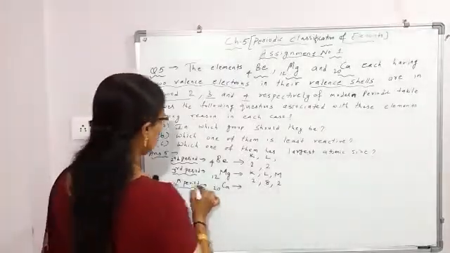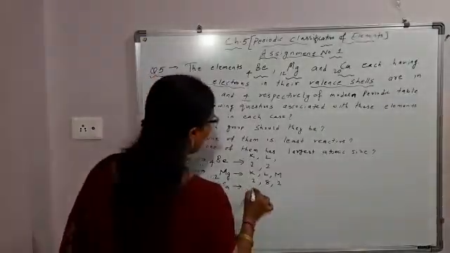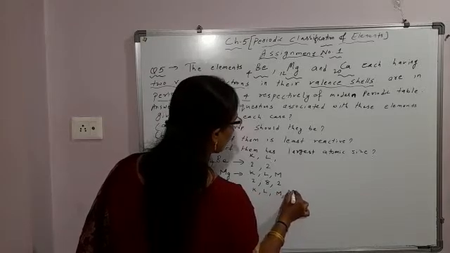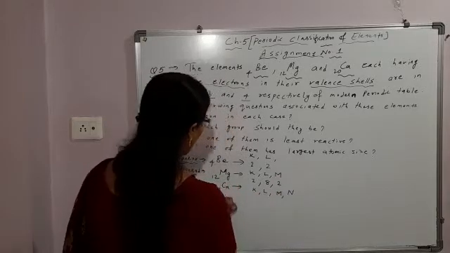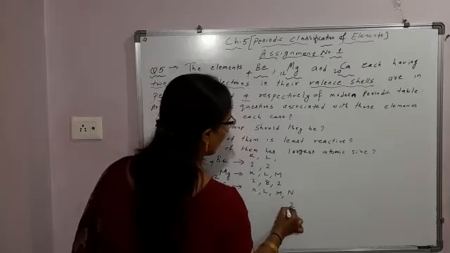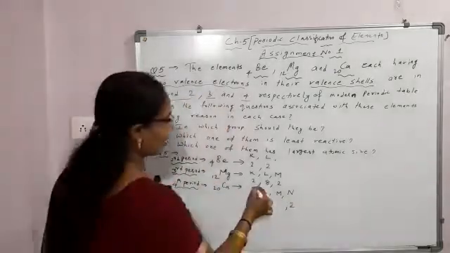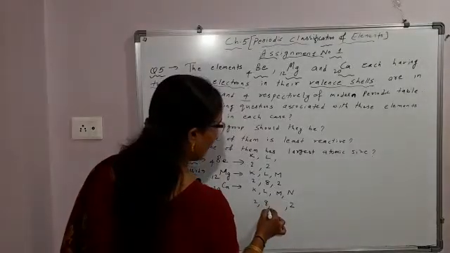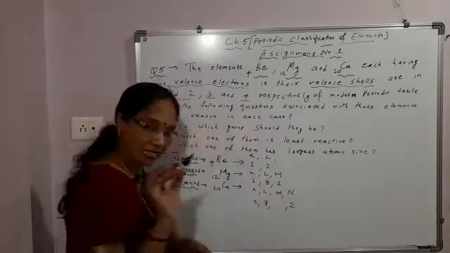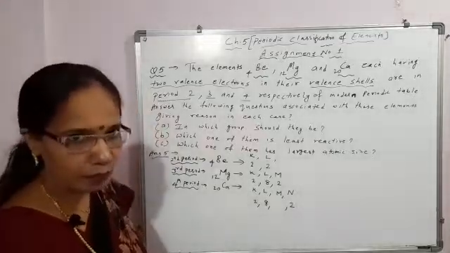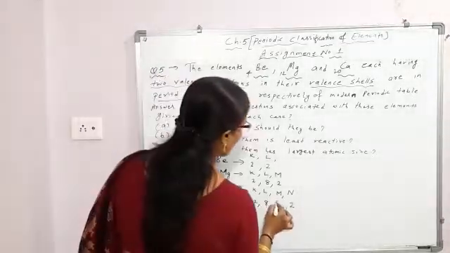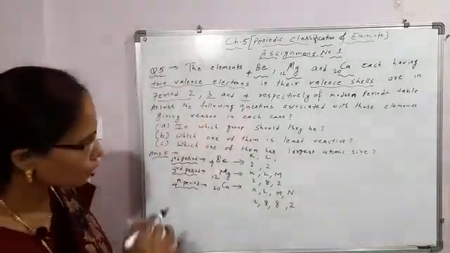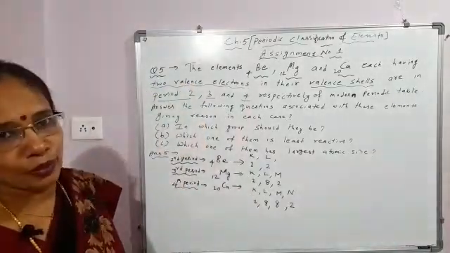Then calcium belongs to fourth period, means in how many shells are the electrons filled? 4 shells, K, L, M, N. And valence shell has 2 electrons, it is given. So inner shells, K, maximum capacity 2, L, 8, M, maximum capacity is 18, but as 8 is fulfilled, the filling starts in the next shell. So 2, 8, 8, 2.